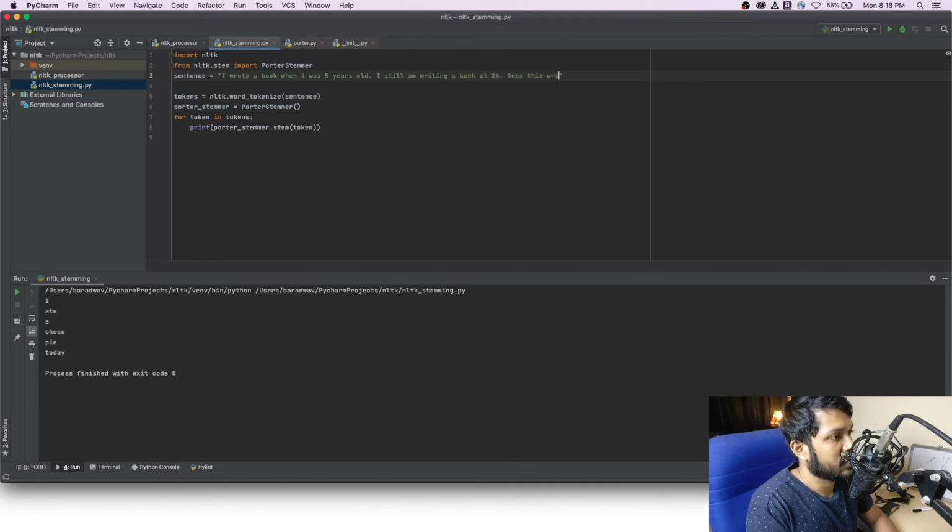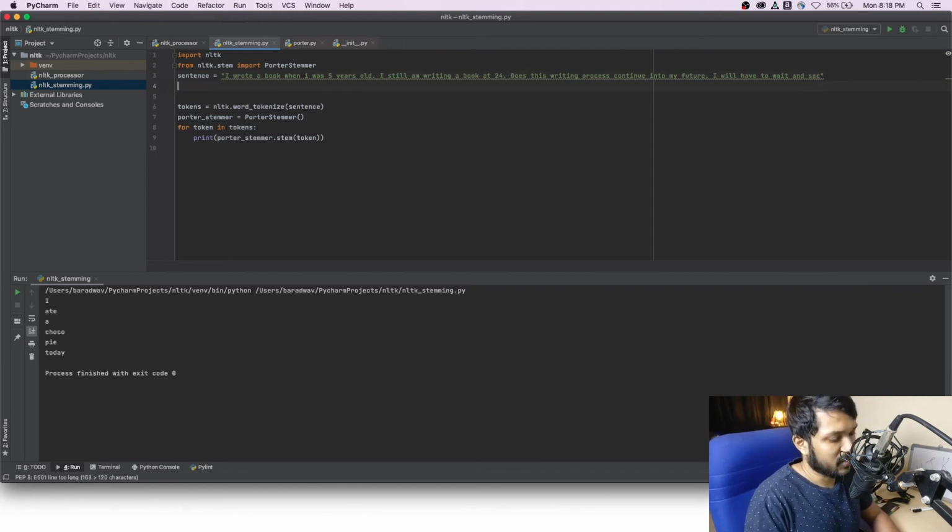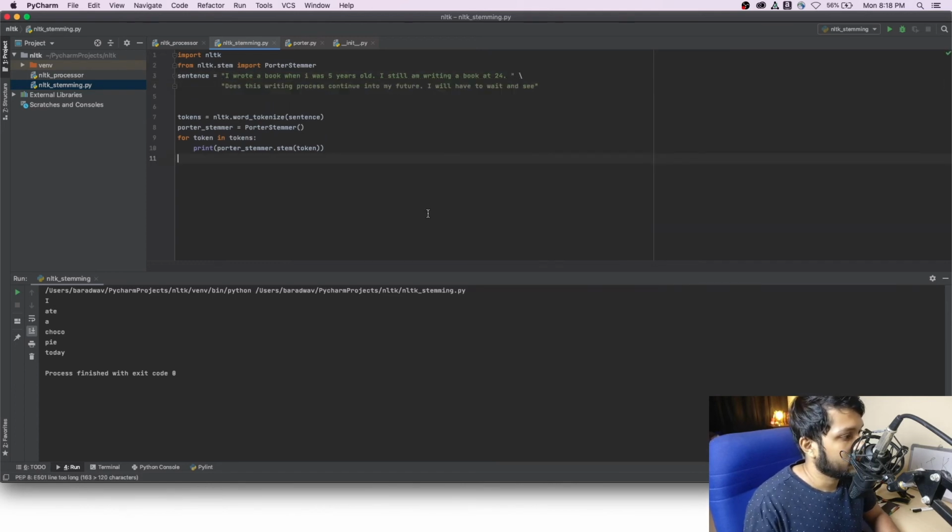Does this writing process continue into my future? I will have to wait and see. All right, this is a bigger, small paragraph itself, so let's stick to it. Save it up, run it.